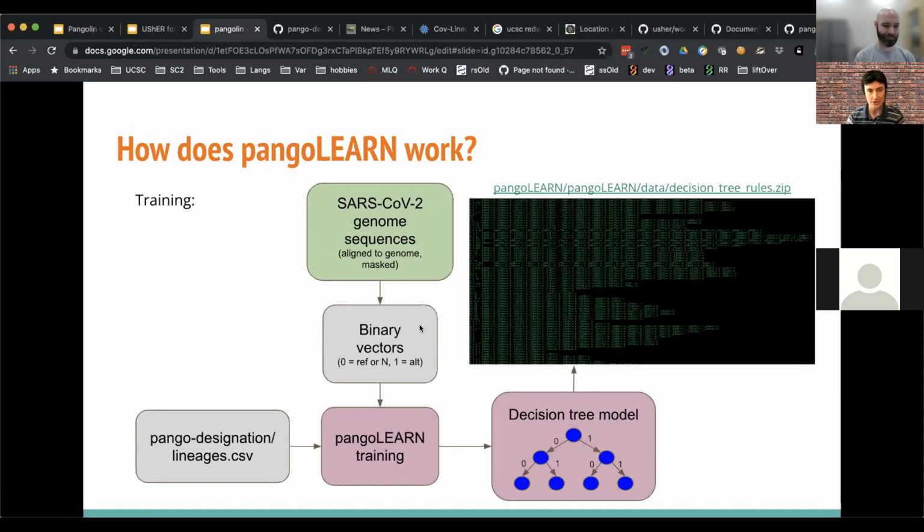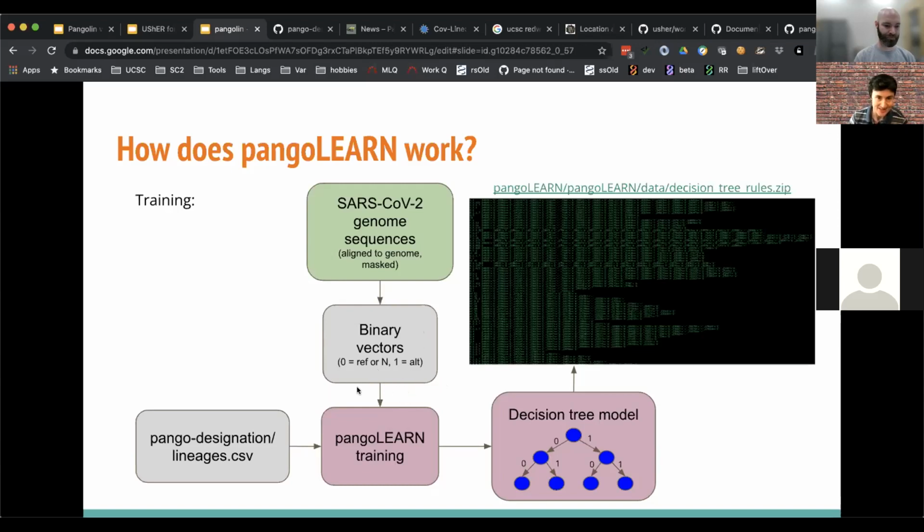The sequences are turned into binary vectors where a 0 bit means reference or N, and a 1 bit means the alternate allele. And positions that don't vary in all the sequences, or that don't vary in enough of the sequences, are ignored.